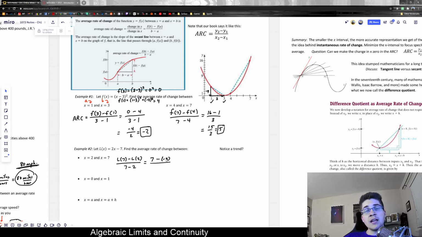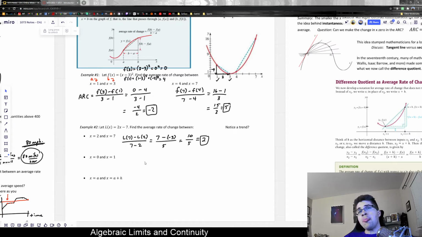And as we know, a negative times a negative makes a positive. So we've got to be careful with our negatives not to lose them, because in this case, it's going to end up becoming 7 plus 3. And that's, of course, divided by 5. So we'd have 10 divided by 5, which is 2. And that would give us our average rate of change on this interval. Cool. This one's pretty easy because the function is not so complicated.